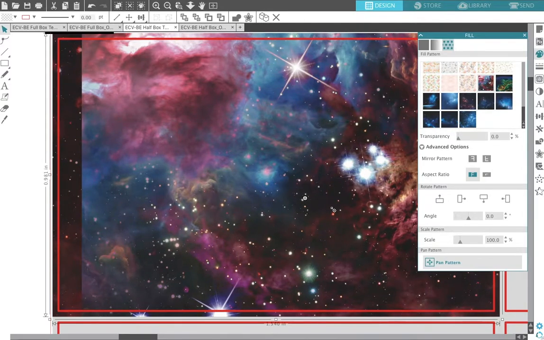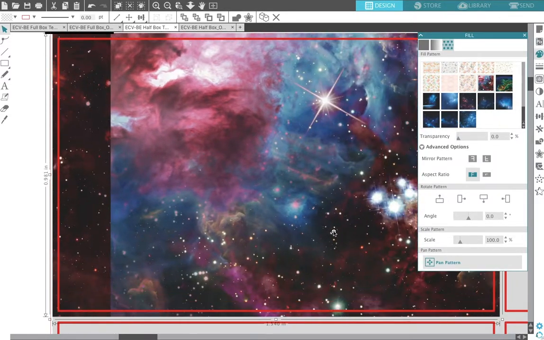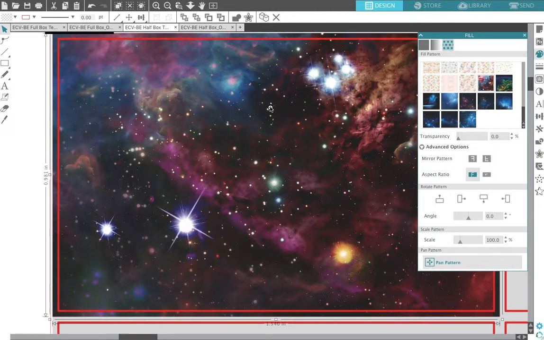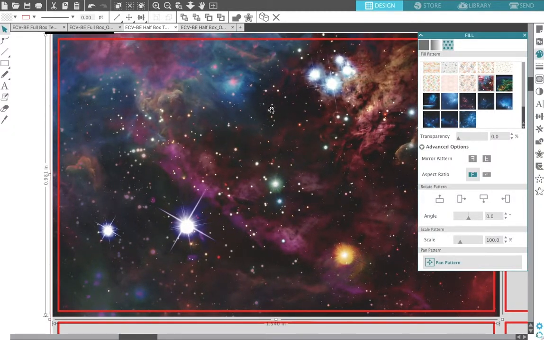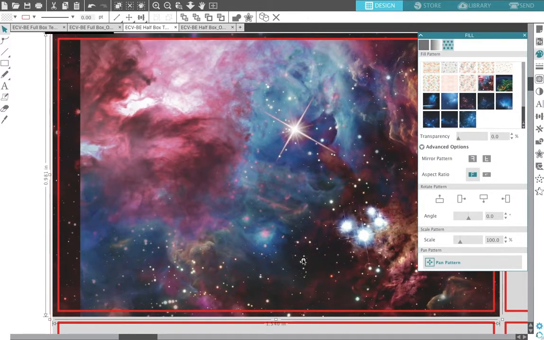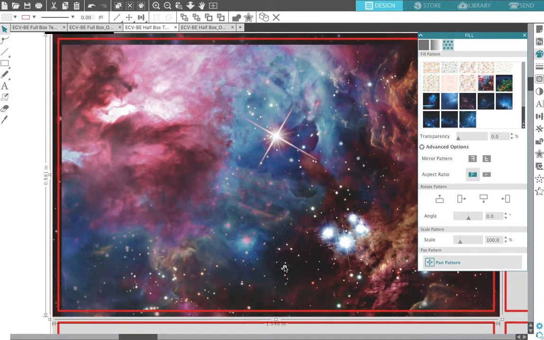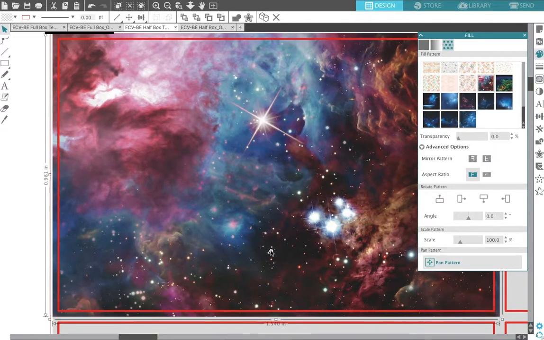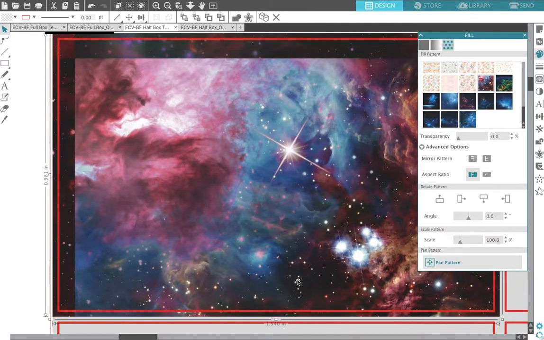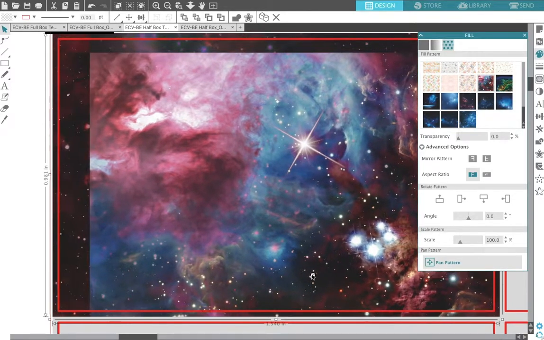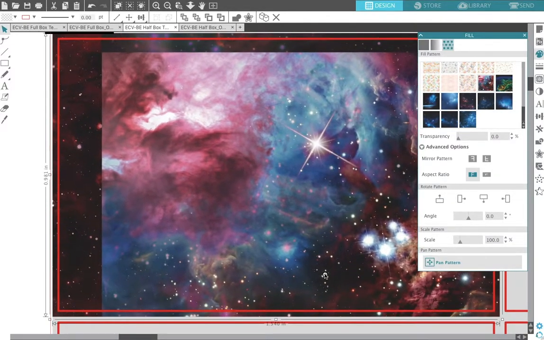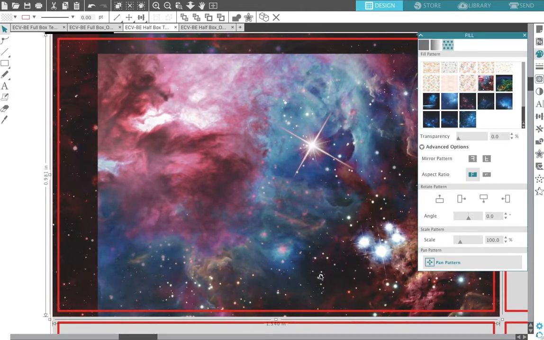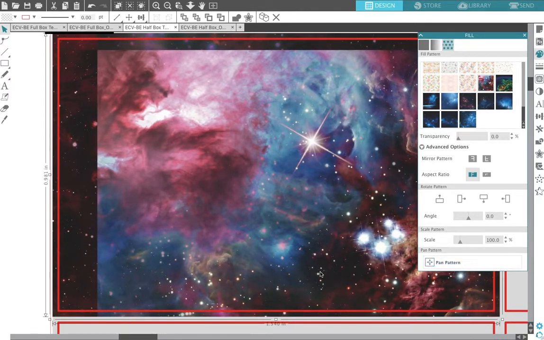If your pattern was seamless, you can do this to where you can move into any section of the pattern or image itself, and then you can stay focused on that. So let's say, for instance, I don't want to see the whole shape like this. I just want to see this little multicolor burst of, I'll call it outer space gas. So I want to bring this into the center of my half box, just like this, and then I'm going to release it. When I do that, it's fixed. It's in a fixed position now.